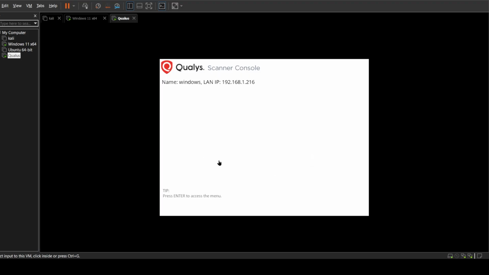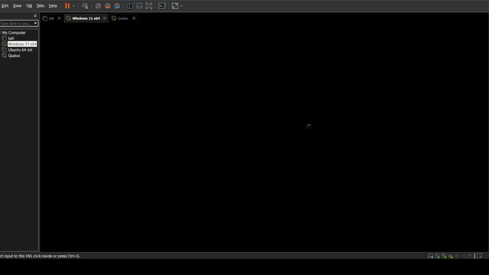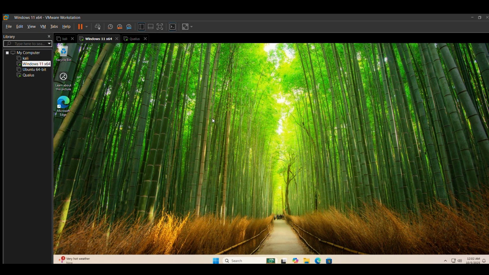So after completing the installation, a window like this will show on your Qualys, and let's move to the Windows. Now that we are in Windows, we will simply go to our control panel.